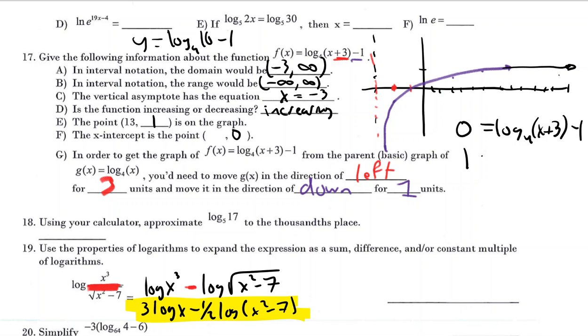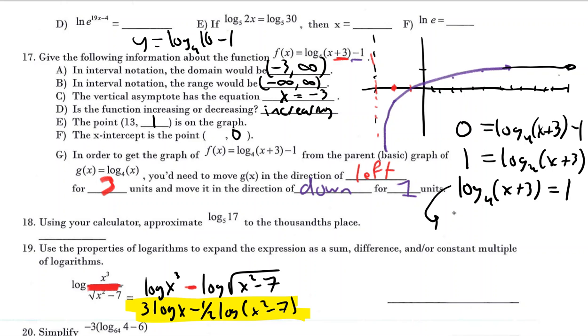So I could add the 1 over. To solve a logarithmic equation, you don't have to switch to left and right side, but I think that if you put the logarithm on the left, you're more likely to remember that switching it from logarithmic form to exponential form is how you go about solving that. And then undo +3 with the -3. So it looks like when x is 1, y is 0.